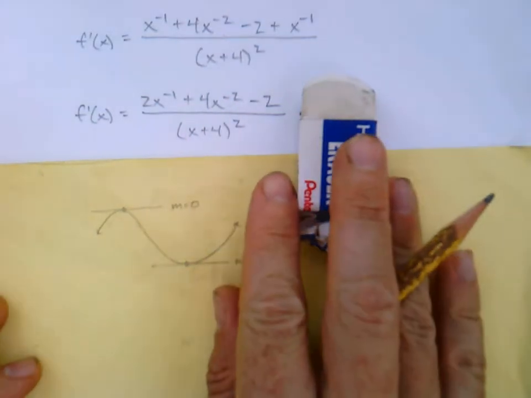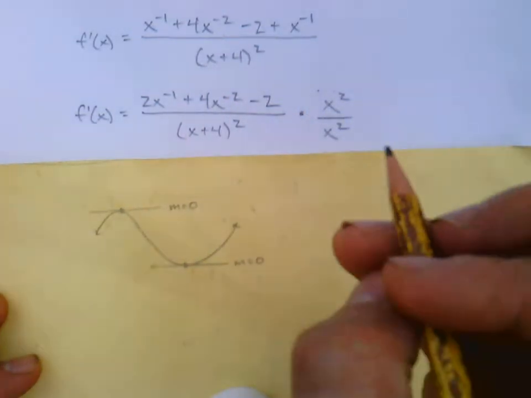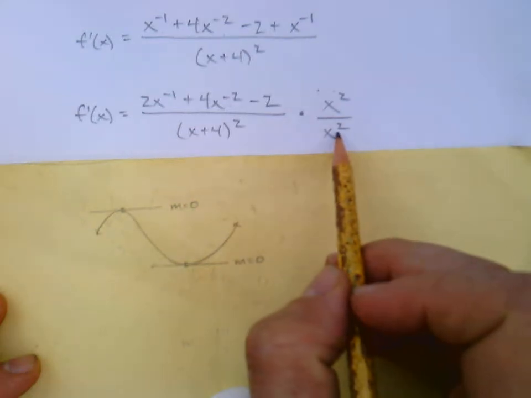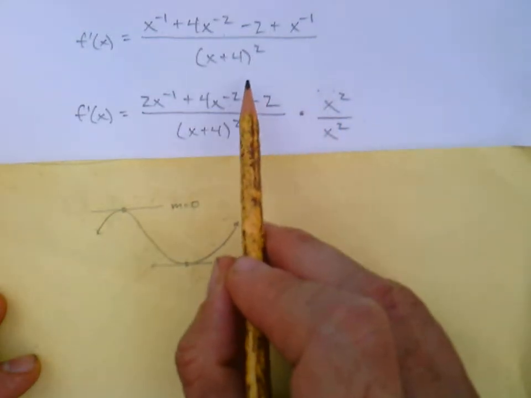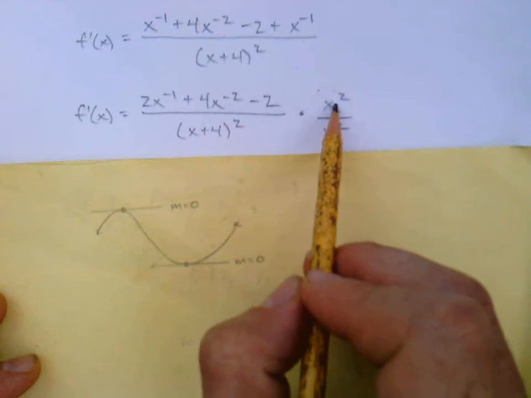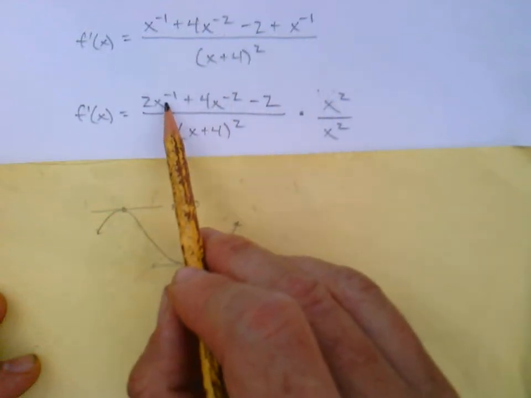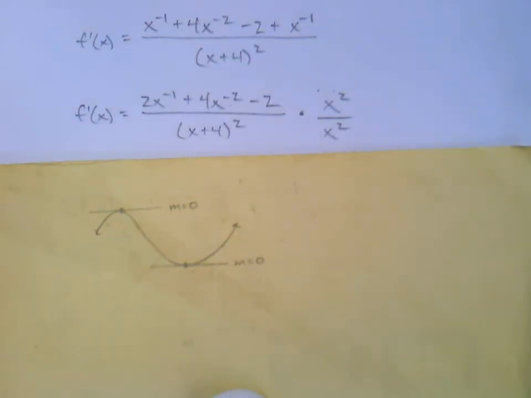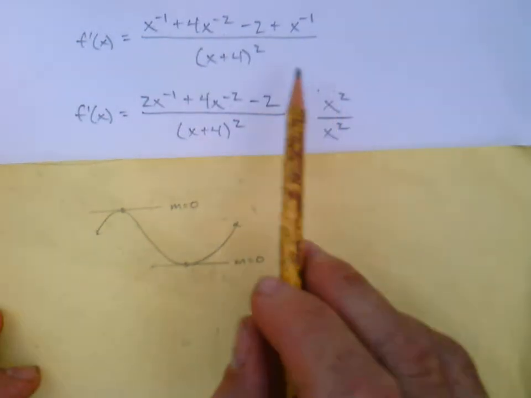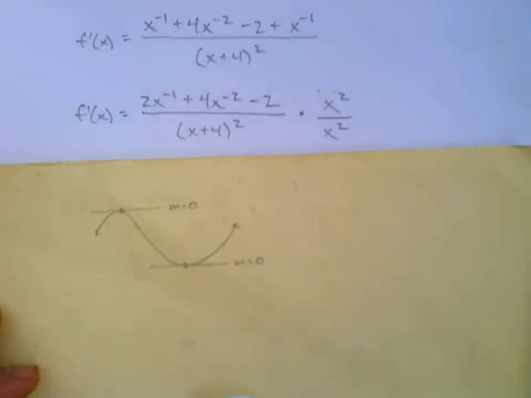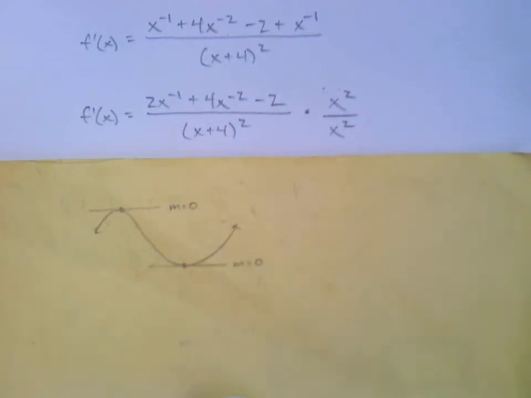Here's what we can do. If we just multiply everything by x squared, that will cancel this one, and it will also turn that into an x to the positive 1. So all of our negative exponents will be gone with this one move. Of course, we have to multiply it to every part for it to be equivalent, but we're not going to have any more negative exponents. Hopefully that makes sense.